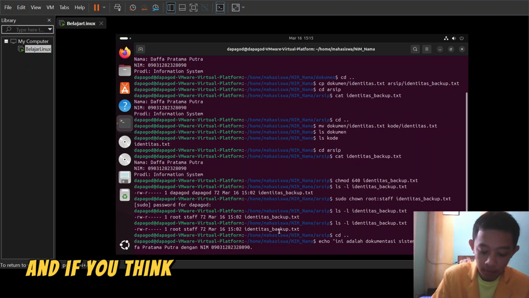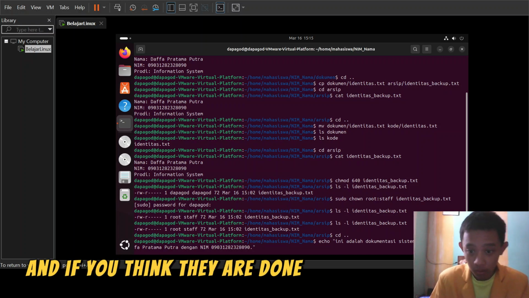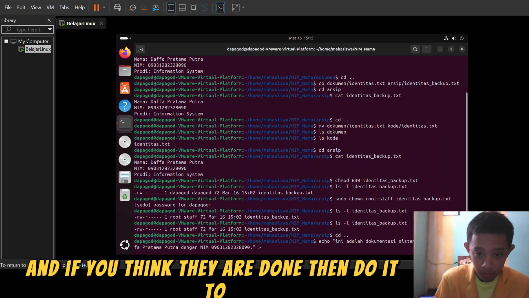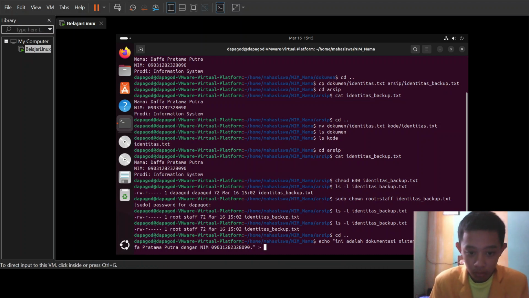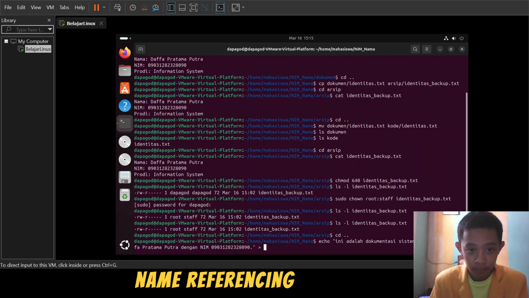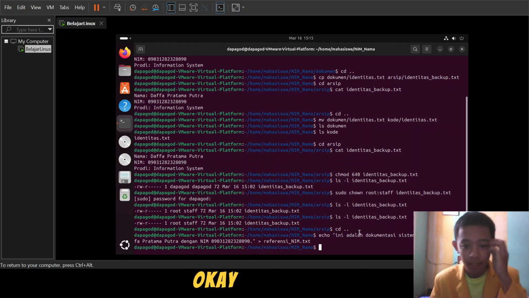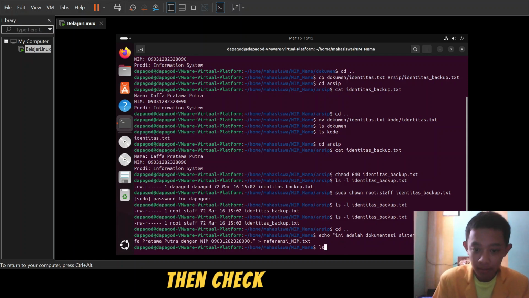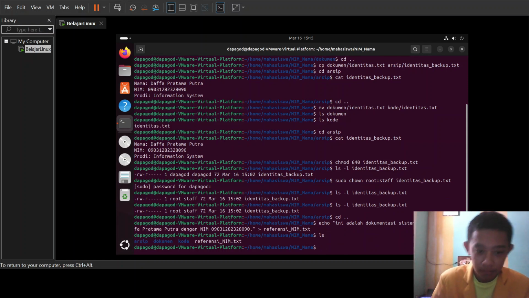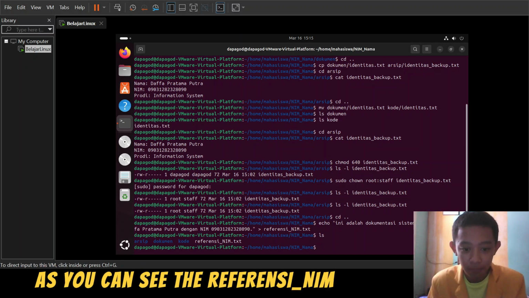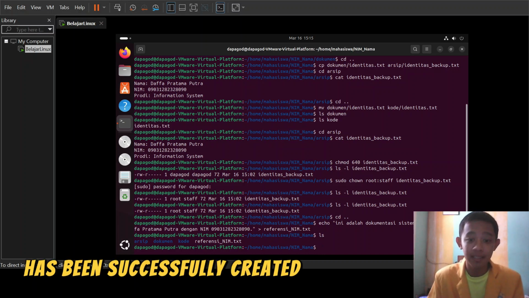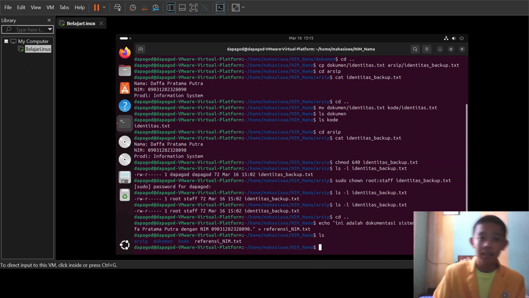Then check. As you can see, the reference_nama file has been successfully created in the nim_nama directory.